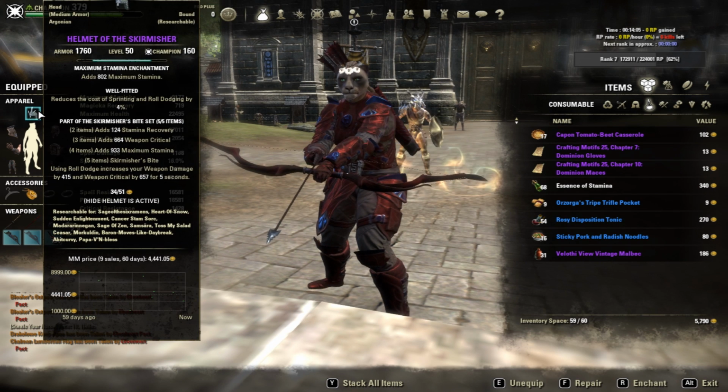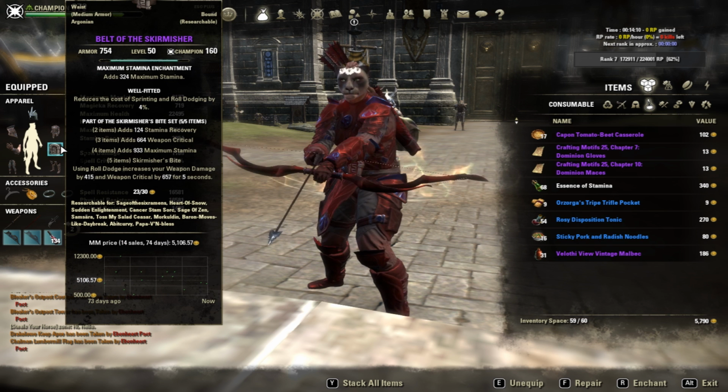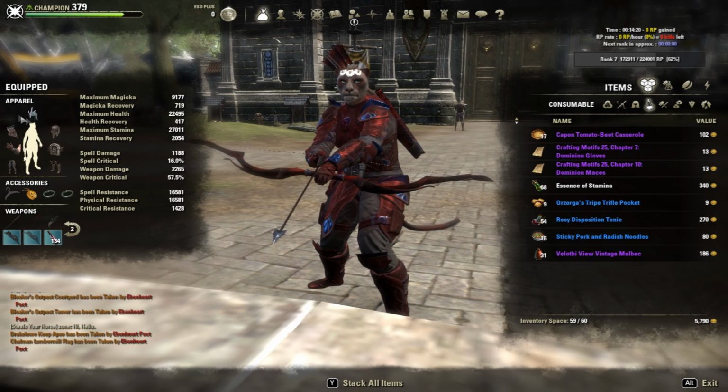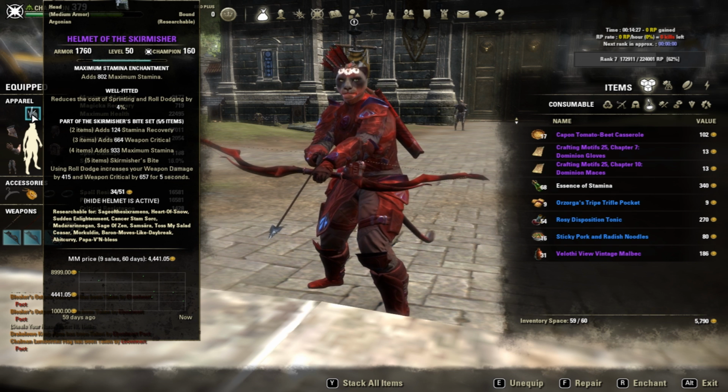We're going to be running a 5-piece Skirmisher. I run the helmet and the belt. No particular order, really. I'm running well-fitted pieces on these, but you'll understand why, because this build is all about dodge rolling, which we're going to get into whenever I explain how the build is supposed to be played. But you really need some well-fitted pieces.